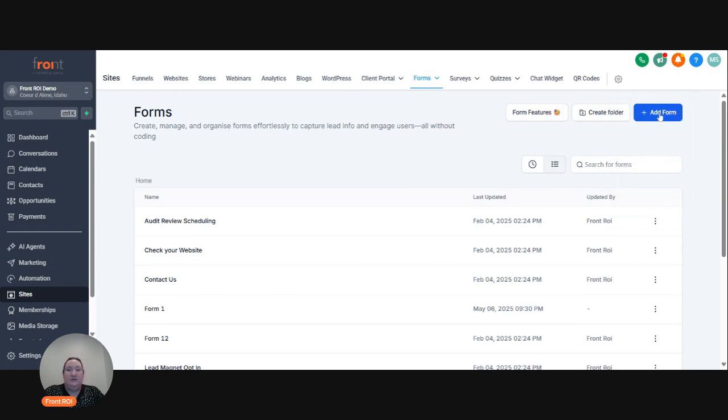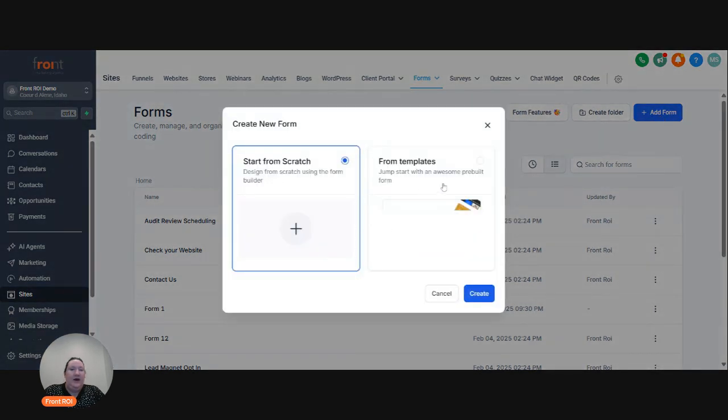So what you do is you go to Add Form, this blue button up here in the right corner. There are some templates with pre-built forms. You can go ahead and cruise those and see if any of those work for you. Most of the time, I just build from scratch. But form templates does have some things that are already pretty stylized, that sort of thing. So starting from scratch, you just make sure it's selected, hit create.